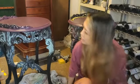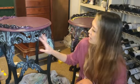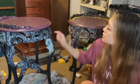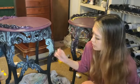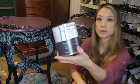I'm working on these Rococo end tables, and I'm adding detail over the details I already have. What I did was I painted this in a base of Eclipse milk paint from Rust-Oleum. So this is with a base of the Eclipse milk paint.